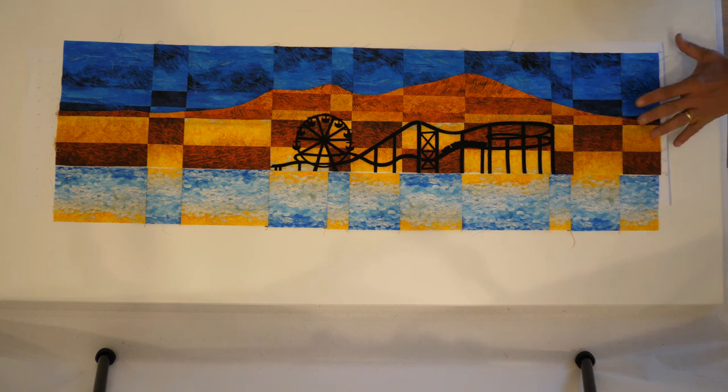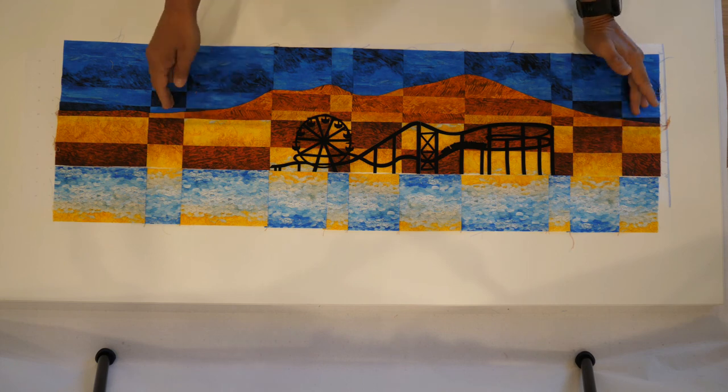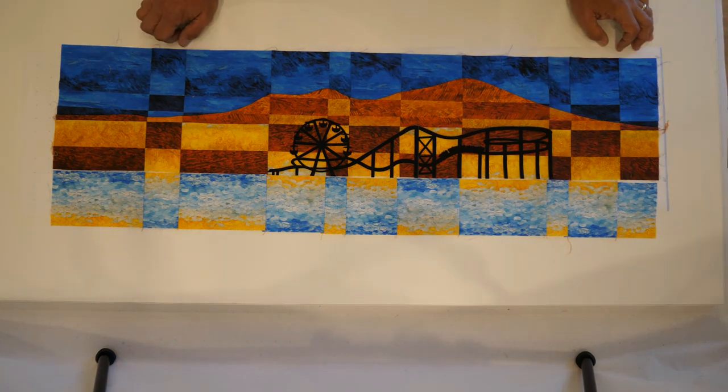When you've completed, you have a block that's roughly 11 to 13 inches wide and about 42 inches long, giving you plenty of room to accomplish the row-by-row block, which finishes at 9 inches by 36 inches. Make sure you cut it 9½ inches tall and 36½ inches wide. That concludes the pattern instructions for our Row-by-Row Experience 2017 block. If you have any questions, call 310-450-4300 or email russell@sewingarts.com. I'd love to see pictures of your finished blocks. Hope you have a great Row-by-Row 2017 experience — thank you!